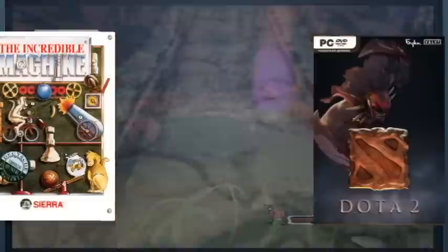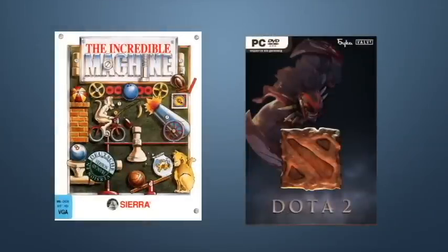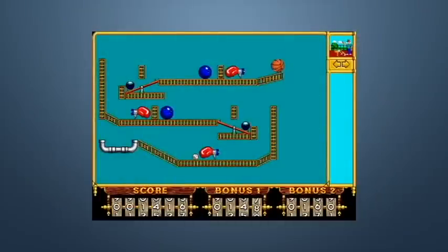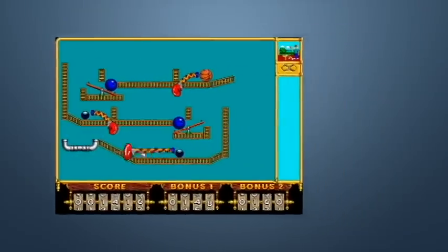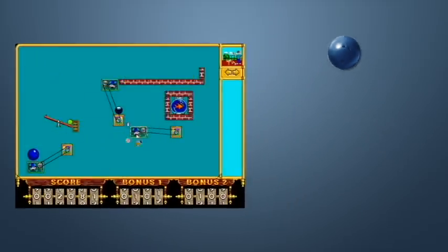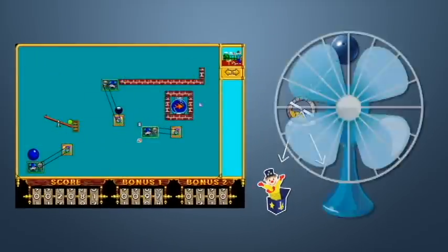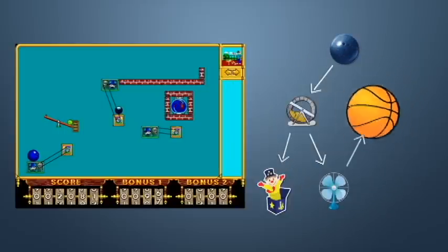Compare this with the Incredible Machine and Dota 2 verb-noun graphs. In the Incredible Machine, each object can interact with every other object in the game via numerous ways. A bowling ball, for example, can push other objects. You can also start a hamster wheel. The hamster wheel can start a jack-in-the-box or turn a fan on. The fan can push a basketball, which bounces when hitting the ground. A bouncing basketball can then push a bowling ball down a ramp.